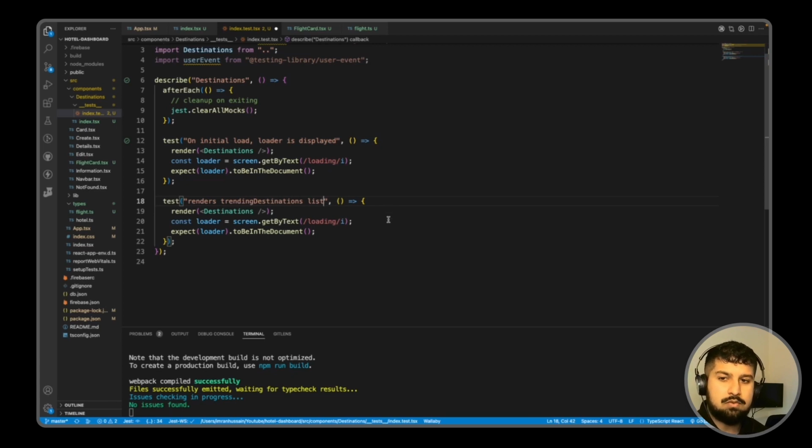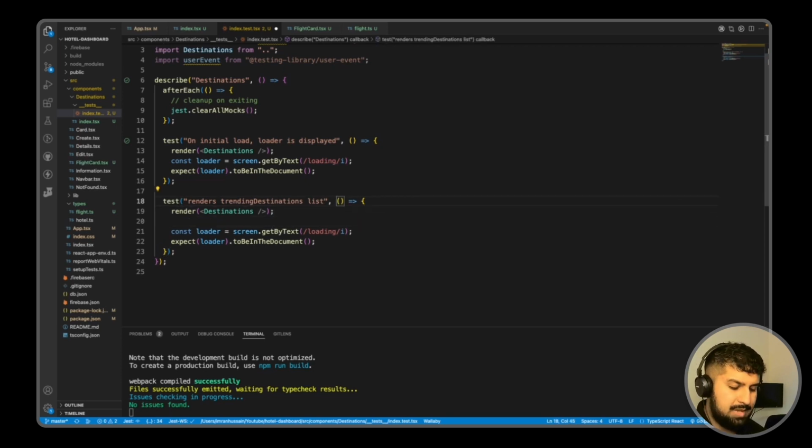So once we render our destinations this time, we want to first of all pass in async here in our test block, and we want to get access to the role of list, so get access to the LIs. So instead of the loader this time, I also want to test for the trending destinations list to be in the document. So that is the initial list of all of the cities.